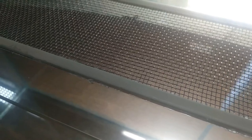For some reason, the next part of the video got corrupted. So it's not that complicated. I just cut and paste some plastic guiders and the ventilation grill. So it's just pasting using silicone. So it's not really complicated.